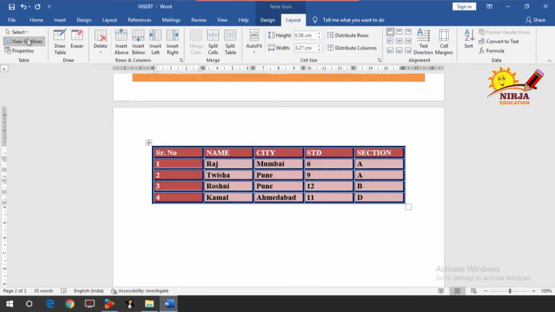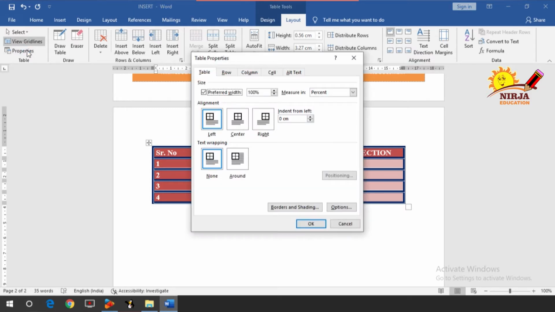Next is your properties. So table properties are here. In this table they have given the size of the table, then alignment, then the text wrapping. You can change according to your convenience. Then individual properties they have given.